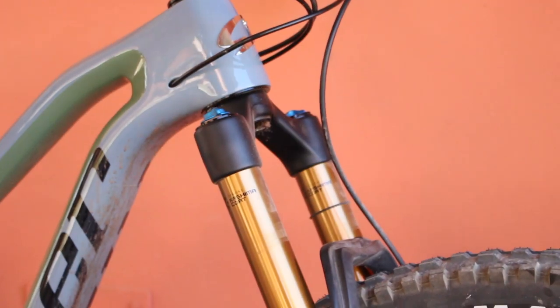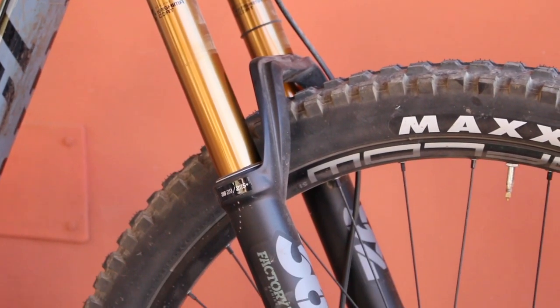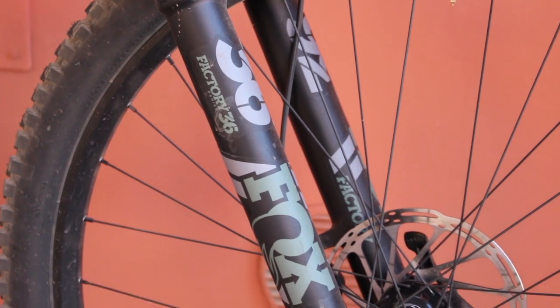That really helps when you're going off rough stuff and throwing the bike around to get the most out of it. It has the same chip flip change from 66 to 65 degrees, so you have similar behavior there. The front fork is also different — it goes from a 44 millimeter rake on the 29 to a 32 millimeter rake on the 650. So coming back, they're very different yet similar platforms, each with its own personality. We really tried to get the best out of each wheel set to give you a fun, throwable bike park type bike and a super multifaceted, capable 29 bike.